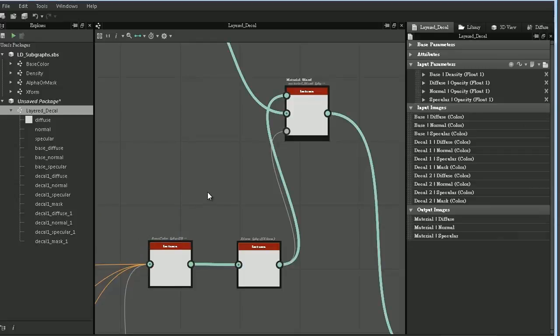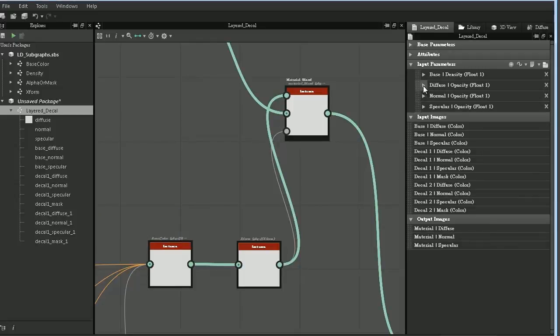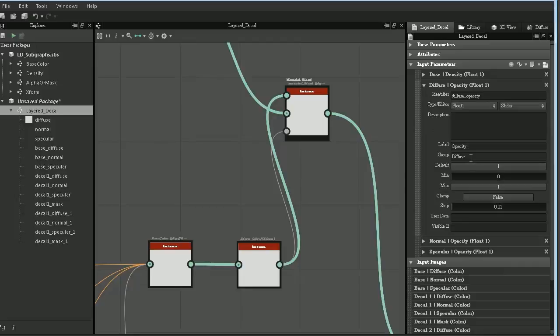Now double click on the blank space, and we'll go ahead and set up the labels and the groups correctly. So I want to call this, instead of opacity, I want to call this diffuse strength. And the group will be decal 1.